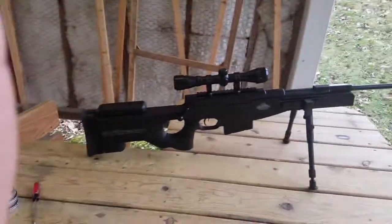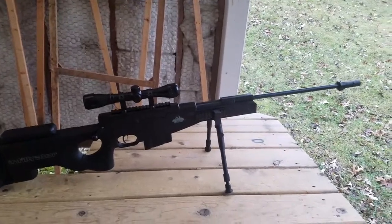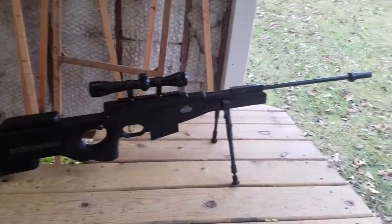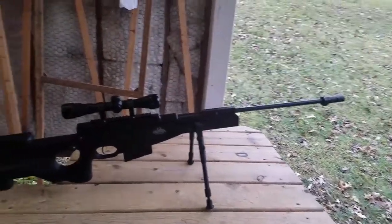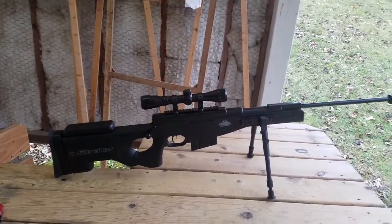I was going to shoot it inside. We have an indoor range here for air rifles, but 750 feet per second is the limit. We are obviously well over that with this thing. First 2 shots dieseled like crazy, so it sounded like a .22 going off. And that was pretty cool, but not something I'm really looking forward to out of an air rifle. But after 3 shots, it cleaned up. It was nice and quiet.